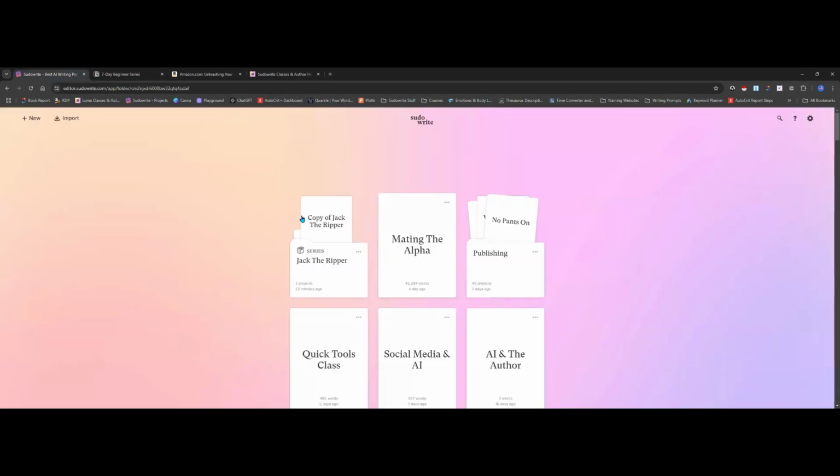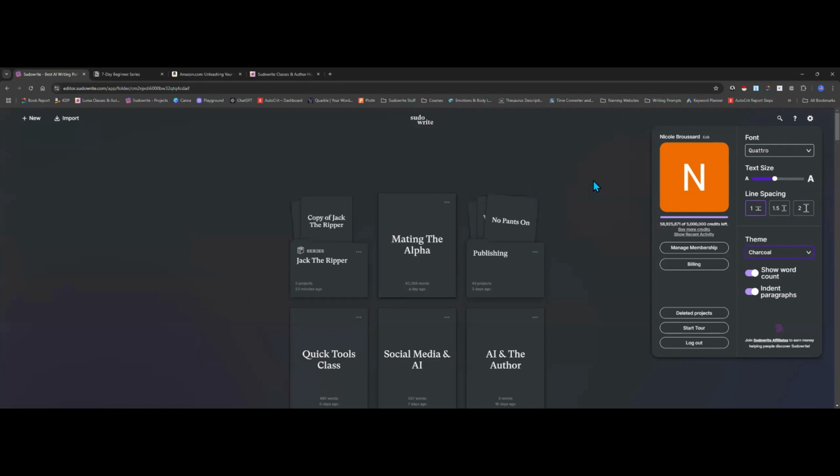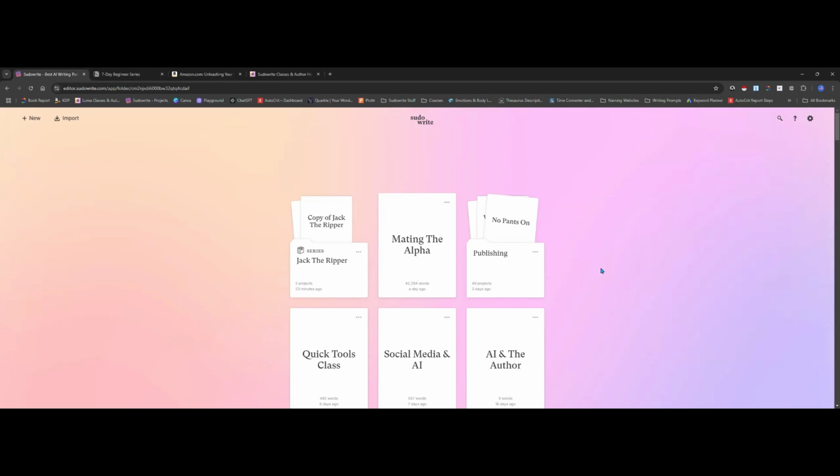All right. Let's look at the basics here inside Sudorite, starting at the top right. The gear icon is where you could change up some themes and your fonts right here. So you can pick whatever. I said last round I was going to mess with this. I still haven't done that. I had left this at the default. Change your text size, line spacing, or your theme. I normally have mine on charcoal, but for my teaching account, I've been told it's hard for participants to see things, so I've been leaving that on the sorbet. But check out those themes right there, and see what you like.